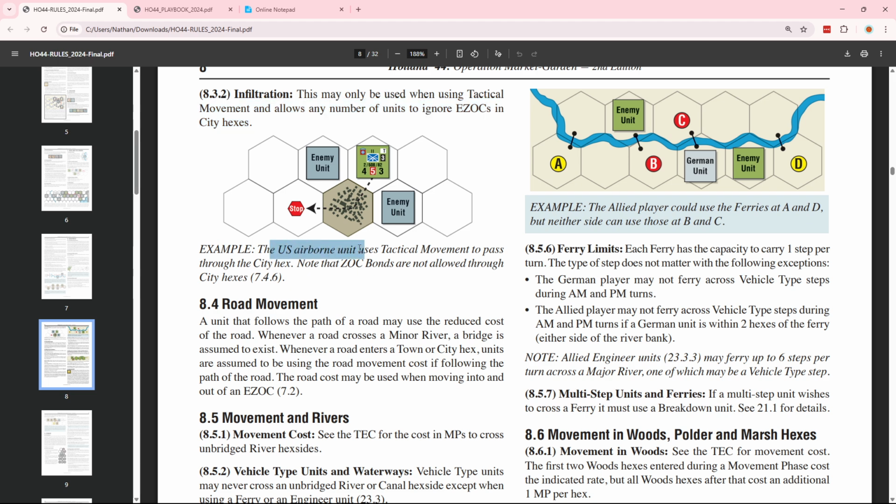Example, the U.S. Airborne Unit uses tactical movement to pass through the city hex. Note that zone of control bonds are not allowed through city hexes. I see. So normally this unit would have to stop in this hex because it's in an enemy zone of control. But by using infiltration and tactical movement, it's able to move here and then in the same turn move another hex here. Got it.